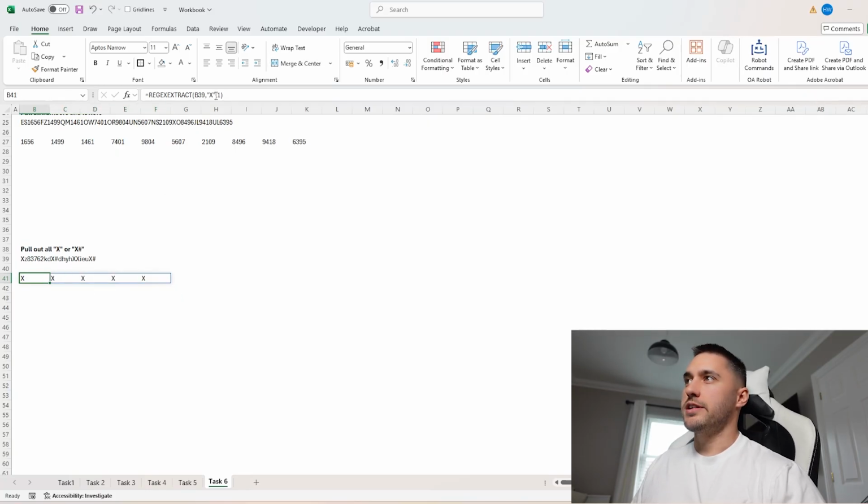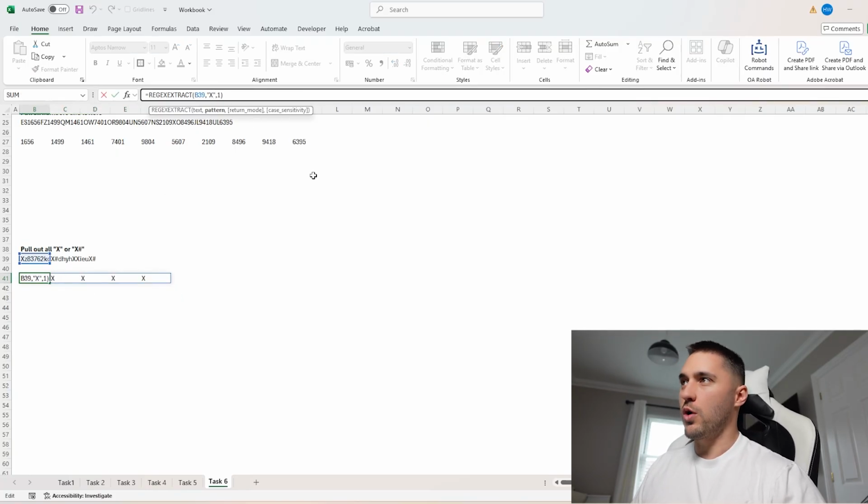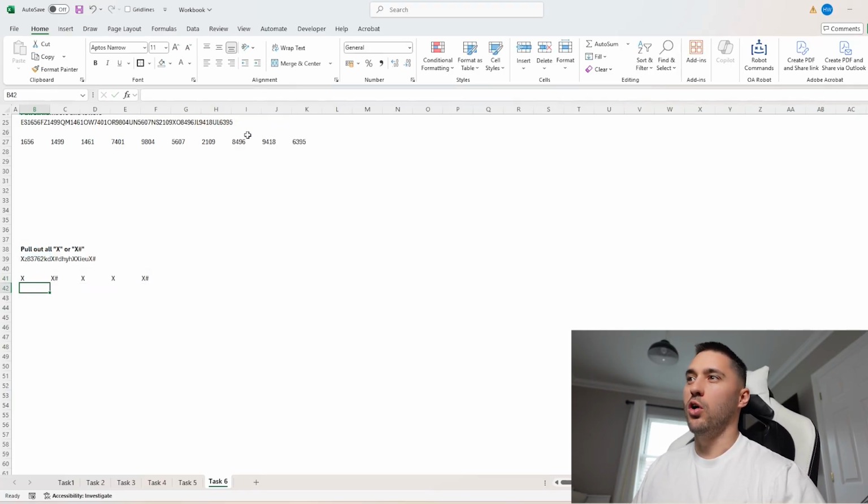Well, there's also syntax for an optional character, and that is the question mark. Another special character in regex. We want to say we want X and then an optional hash. So we type X hash question mark, and that question mark means that the last character was optional. So it can either be there or not. And when I do that, you see we pull out exactly all instances of X or X with a hash after.